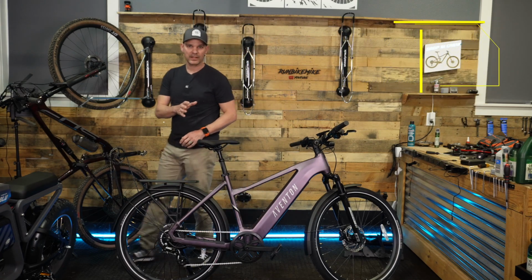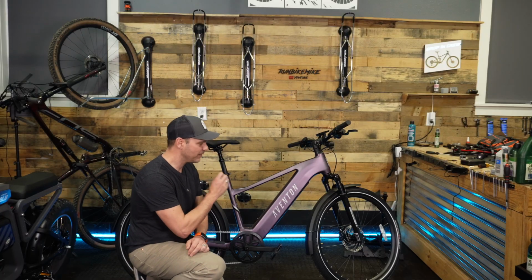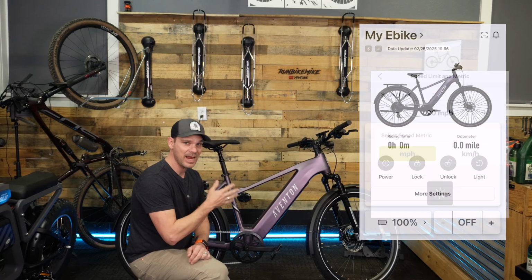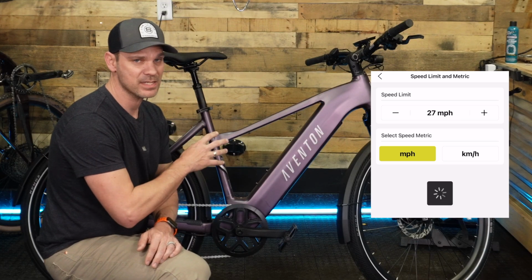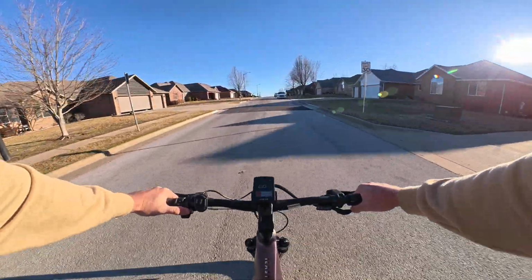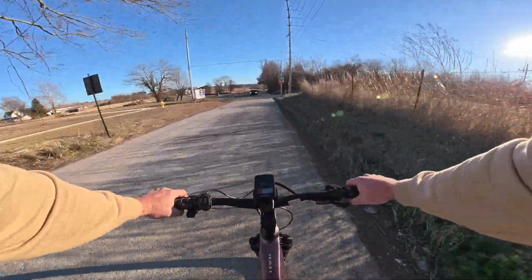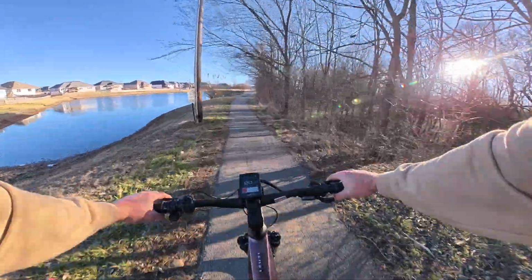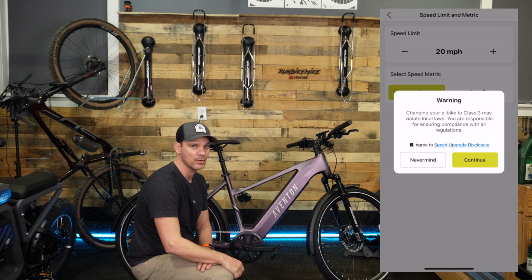Now, what's really cool about this bike is that it's technically shipped as a Class 2 e-bike, but Aventon has a really killer app that they've been refining over the years, and this bike can actually go all the way up to a Class 3 e-bike, possibly making this one of the best commuters on the market. In my opinion, commuting bikes should go up to 28 miles an hour. They should all be Class 3 bikes. And the reason for that is you're trying to keep up with traffic. It's safer to go closer to the speed of traffic than it is to go way under the speed of traffic.